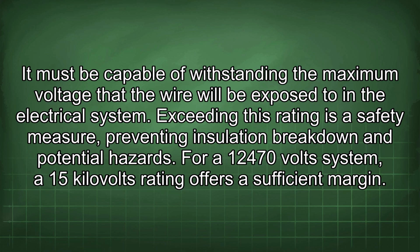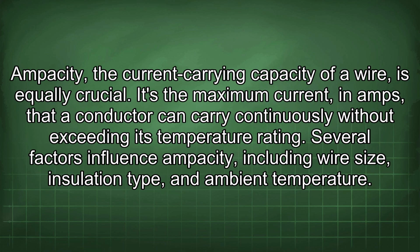For a 12,470 volt system, a 15 kilovolt rating offers a sufficient margin. Ampacity, the current carrying capacity of a wire, is equally crucial. It's the maximum current, in amps, that a conductor can carry continuously without exceeding its temperature rating. Several factors influence ampacity, including wire size, insulation type, and ambient temperature.